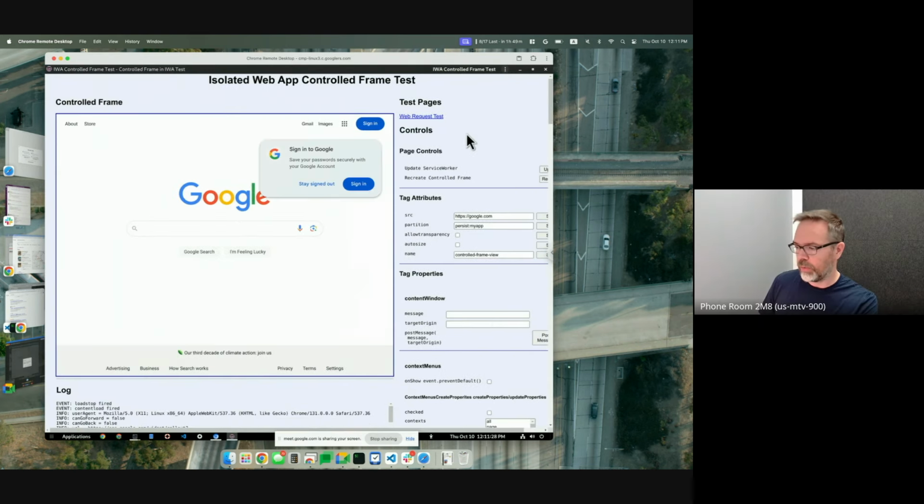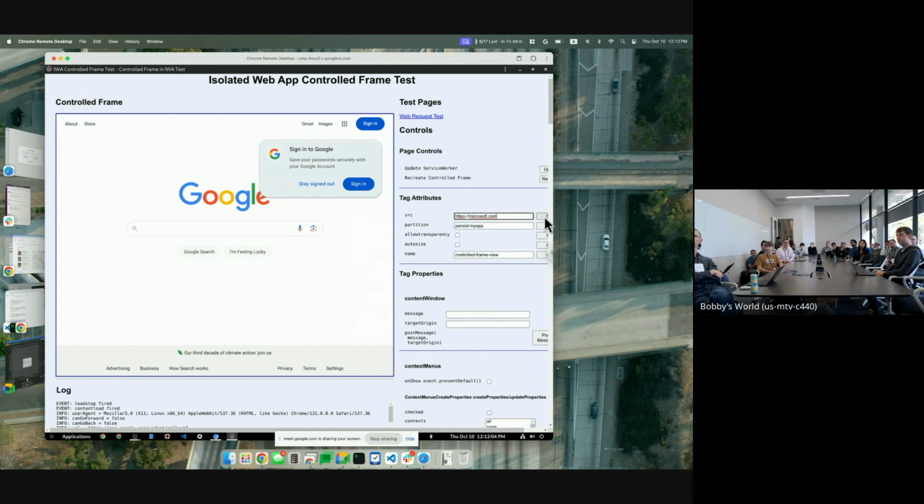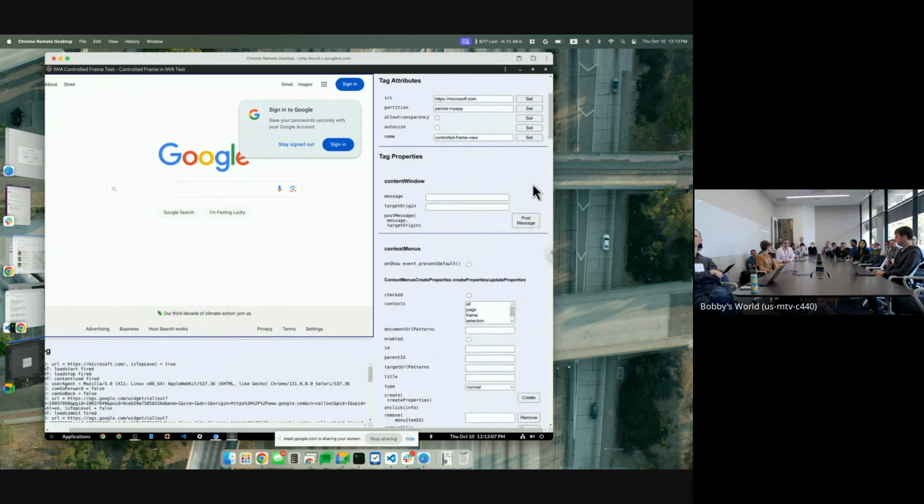Sure. So this is the test app that we have written. It helps us verify the controlled frame API. With this controlled frame API, we can embed content from any site available over some known schemes. We're only allowing a handful of schemes to be embedded. But we could, for example, embed google.com, and we could change that to embed any other website. Including websites that generally opt out of being iframed in, right?